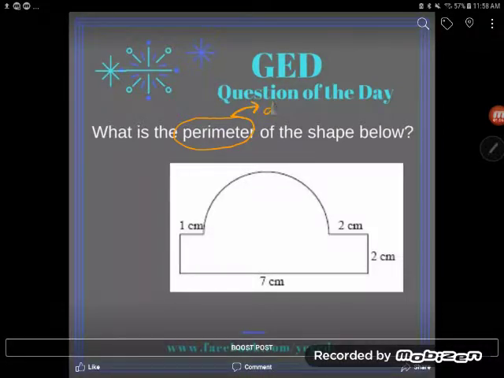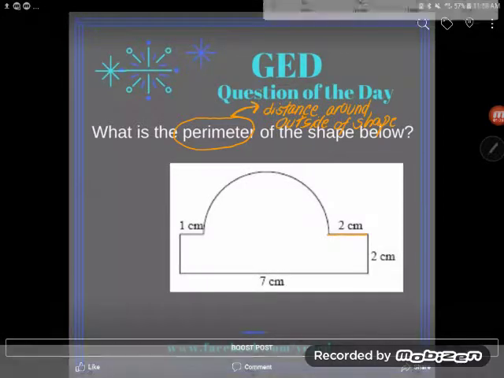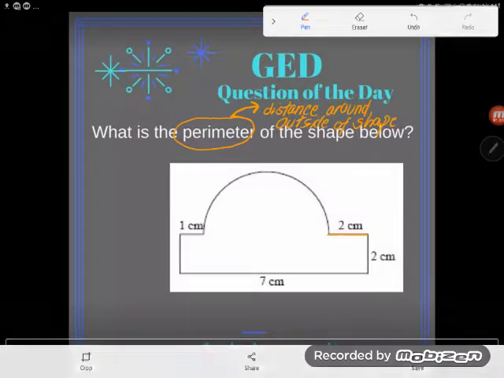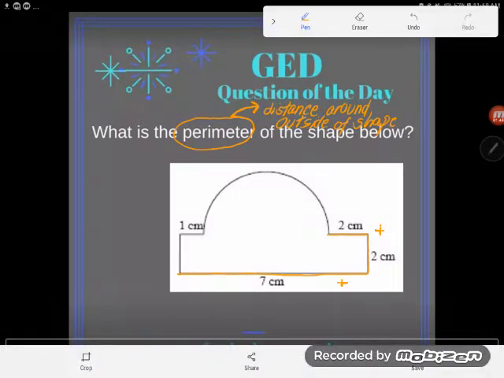Now what does perimeter mean? It means the distance around the outside of a shape. So that's going to be fairly simple for most of this shape because you know the distance around most of this shape. Like you know right here this piece is two centimeters and you know this piece is another two centimeters, so now we're up to four centimeters. And I know that this piece is seven centimeters so I could just add that on, I'm up to eleven.